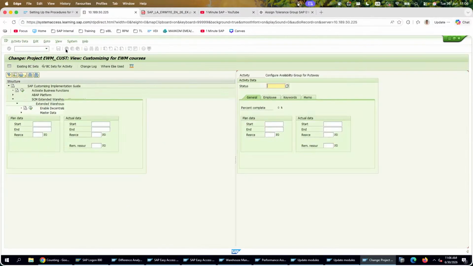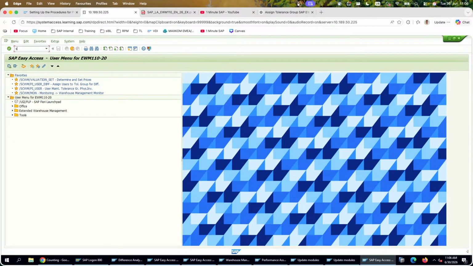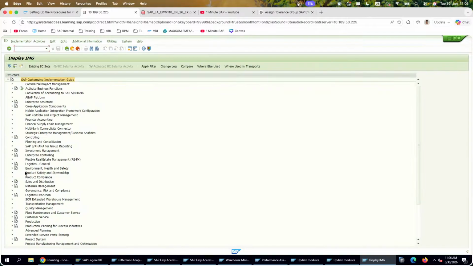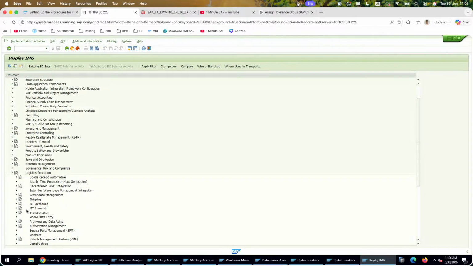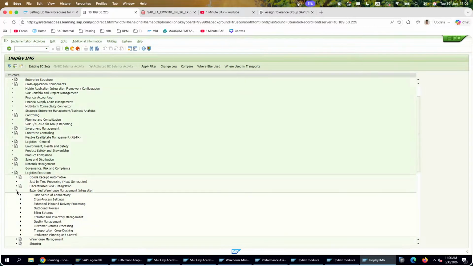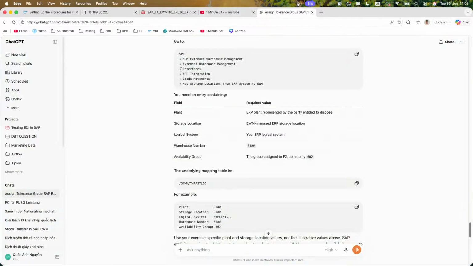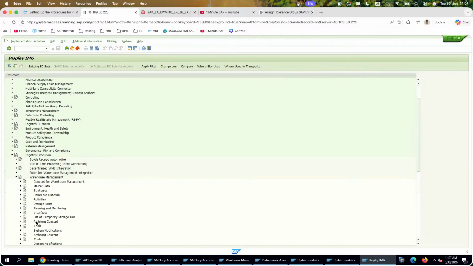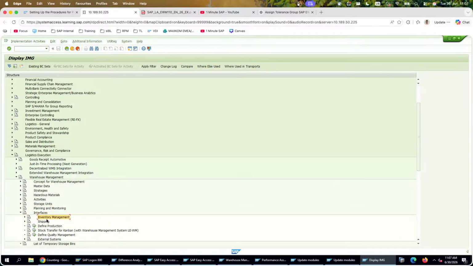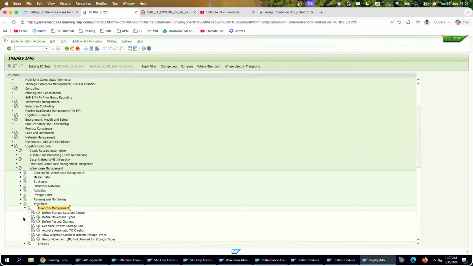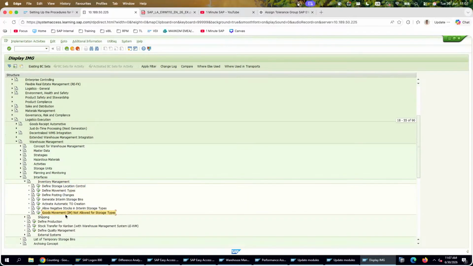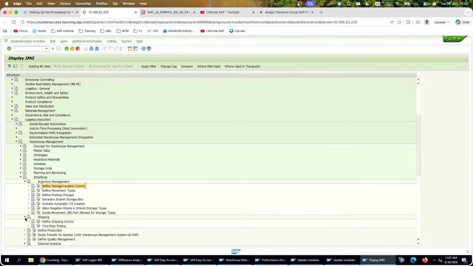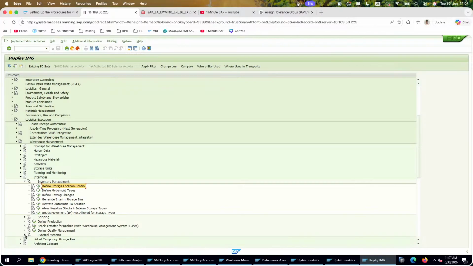Just one more thing that I need to check, which is probably under SPRO again, and we find it under logistics execution, Extended Warehouse Management integration. Or where was it again? Warehouse management, interfaces, inventory management, or shipping. Where was it?